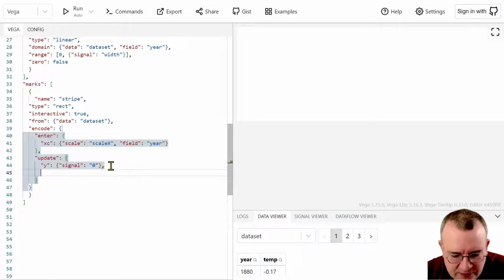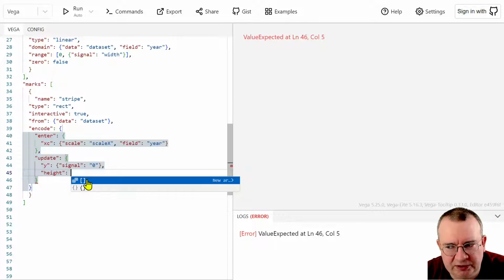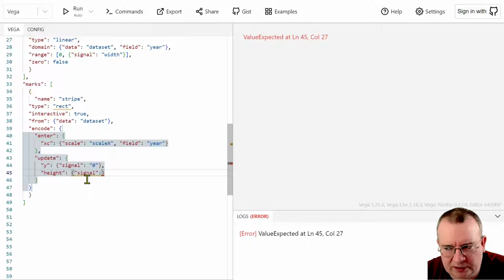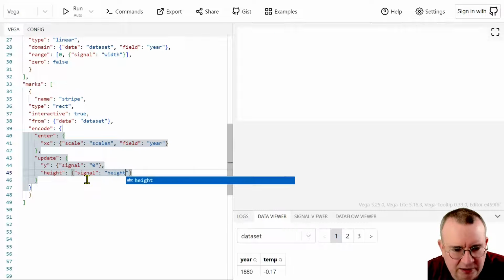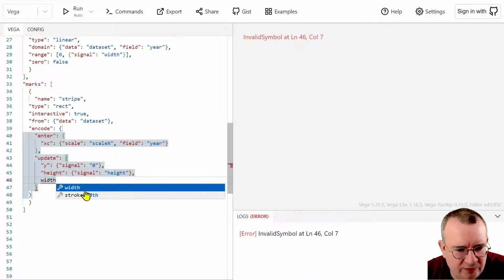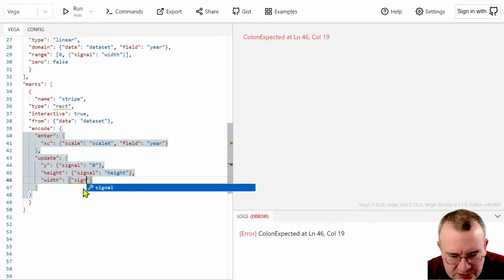So height of our rectangle is going to be, also we will use signal and height signal, or the height of the entire chart area. So we'll need to create rectangles from the top to the bottom through the entire chart area. And we will need to define width of our rectangles, which is going to be signal.